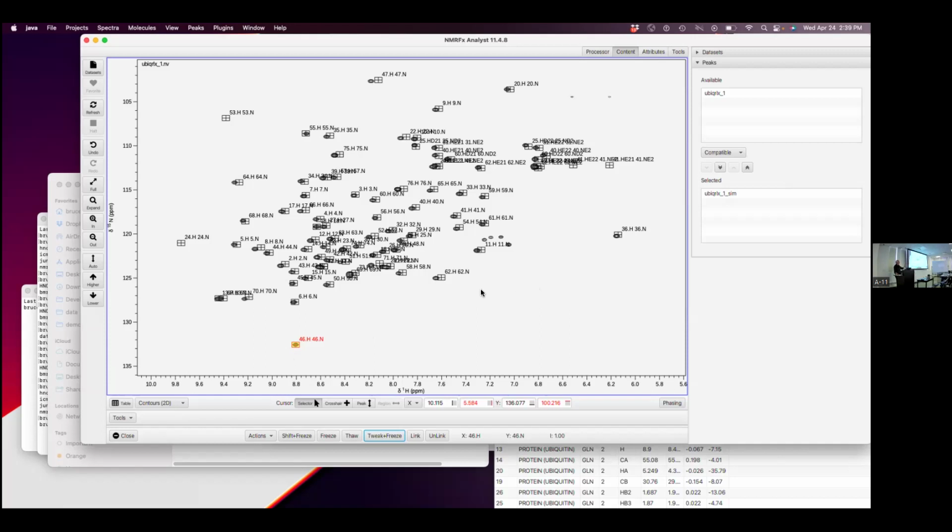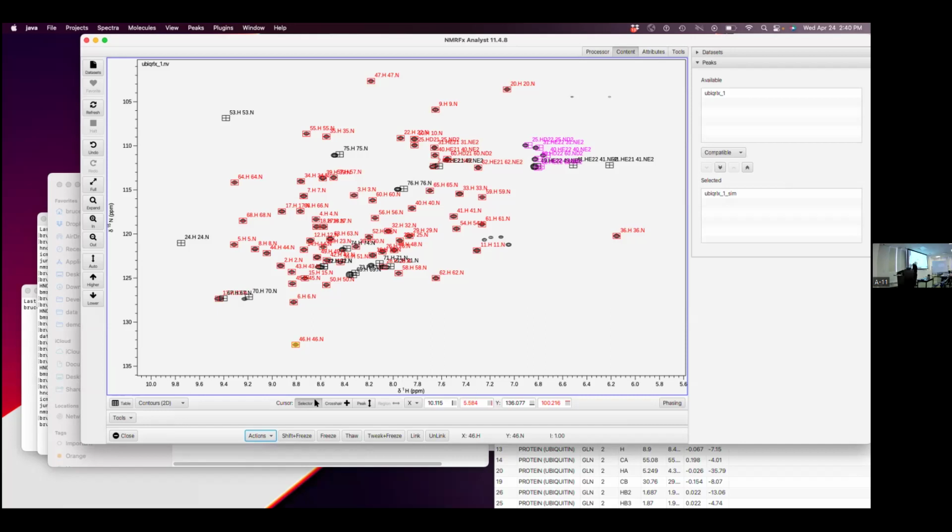We've peak picked this data set. And now we've also generated, I have this ubiquitin data set where I've actually peak picked it, and now I have the simulated list. What I'm going to do is match the simulated peaks to the nearest real peak and try to move them. So if I go to actions, perform match, boom. Okay, everything that's red, it decided was isolated enough that it was unambiguous where the nearest real peak was, and it moved it.